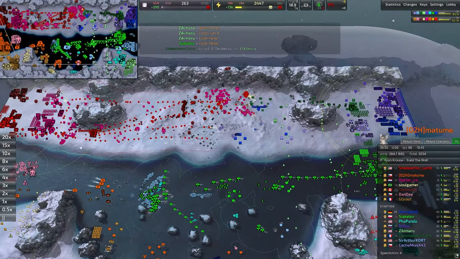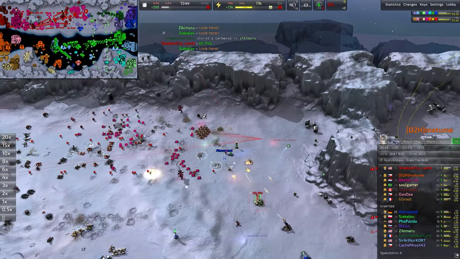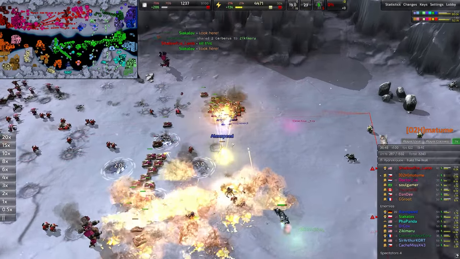It can fire at a lot of the ships just as effectively as it can fire at a whole lot of the underwater stuff, the submersible stuff. Very good unit. A whole bunch of heat tanks with the assistance of some of these demons have broken through.